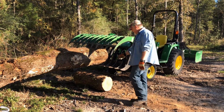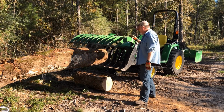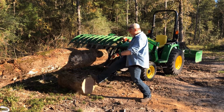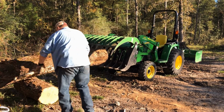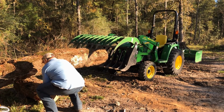So now what I'm gonna do is roll this down here where I cut it off, so I won't get my saw bound up. So again, be very careful. You got a heavy log right here in the air. Yeah, should move that in there.